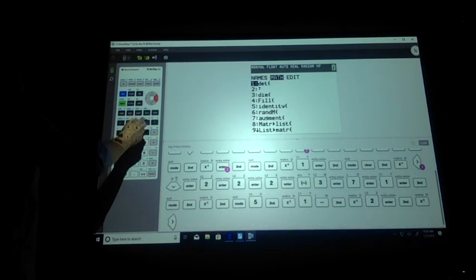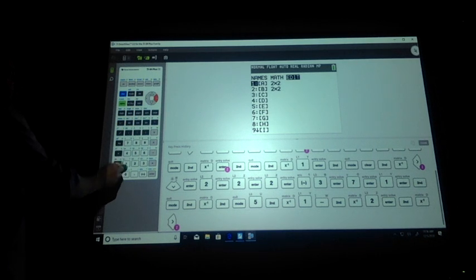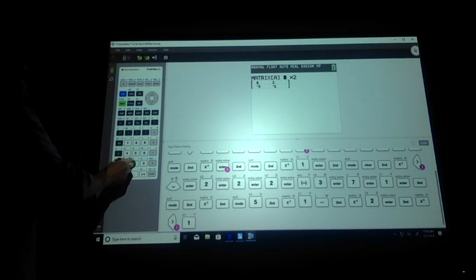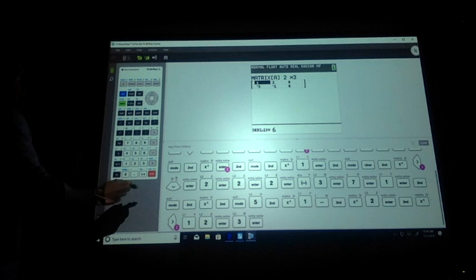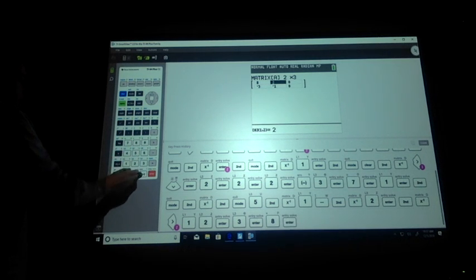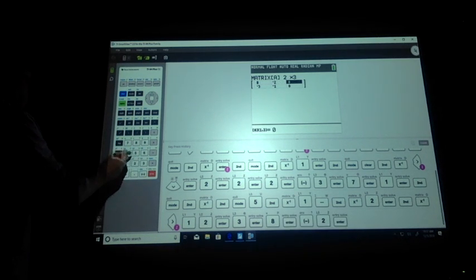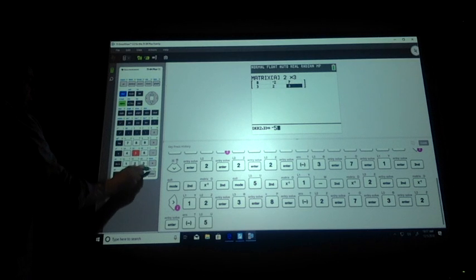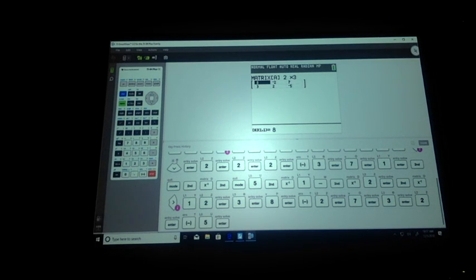I'm going to edit problem number 1. Notice that's still there, so I'm going to go 2, enter, 3, enter. So now it's a 2 by 3, but it still kept my old information. That's not good, so now I just want to write over it. 8, enter, -2, enter, 7, enter, and then 3, enter, 2, enter, and -5, enter. So now I have the 2 by 3 stored in my memory.